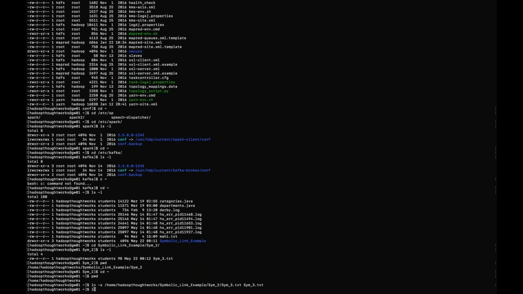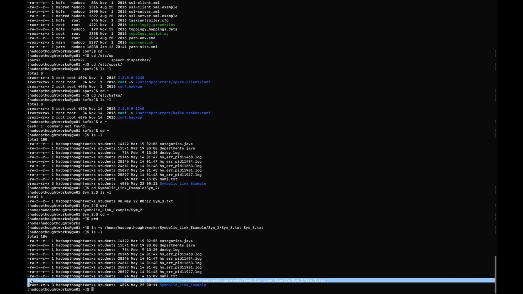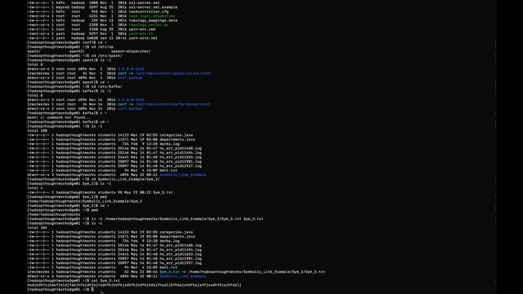That's it. Now ls -l. Do you see here? This is a symbolic link. There's an L here. L means linked. Linked from where to where? This text file is linked from here. Now let's simply do cat sim_3.txt. I am able to read it.